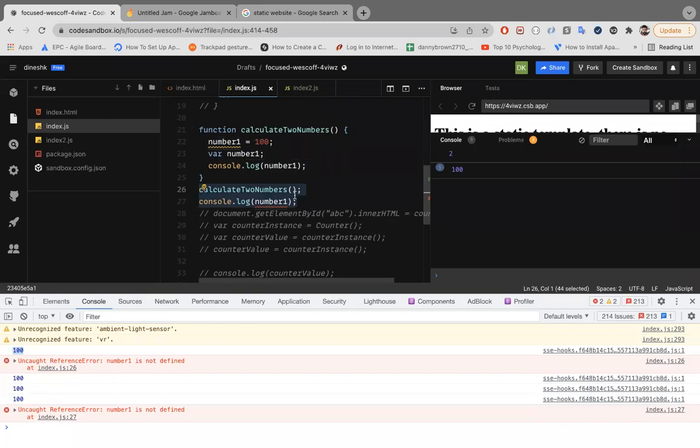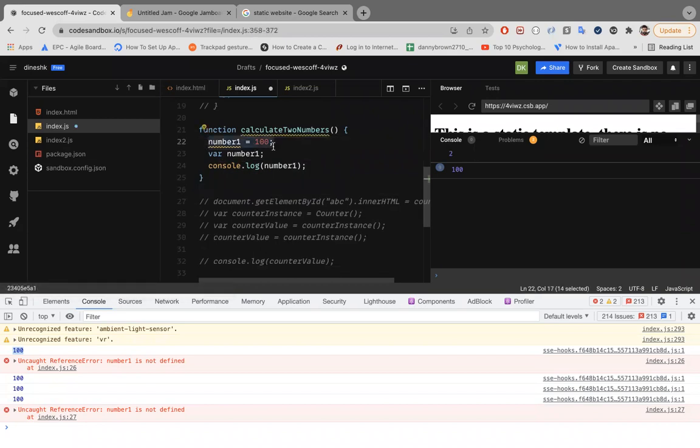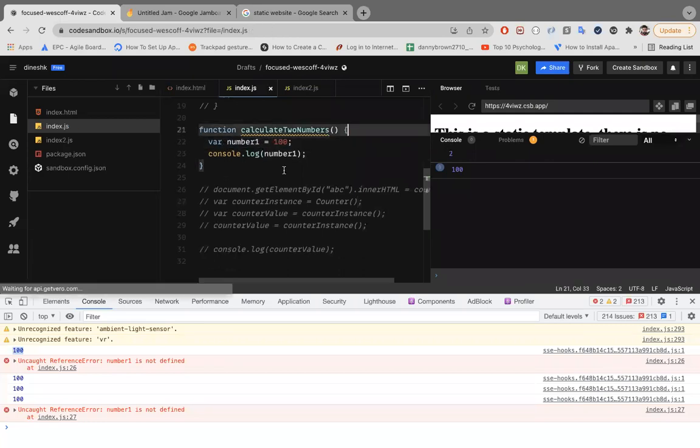ठीक है. तो I hope at least everyone is clear with functional scope and how variables var work in JavaScript. Now it is very much clear कि number 1 जो variable है, it is only accessible inside this function. And it cannot be accessed by anyone outside the calculate two numbers function. I tried to access it, it throws me an error that it is not defined. To preserve the value and only make sure that this value can only be changed by any subroutine which I have written inside this functional scope, makes this number 1 secure. It makes this variable private.